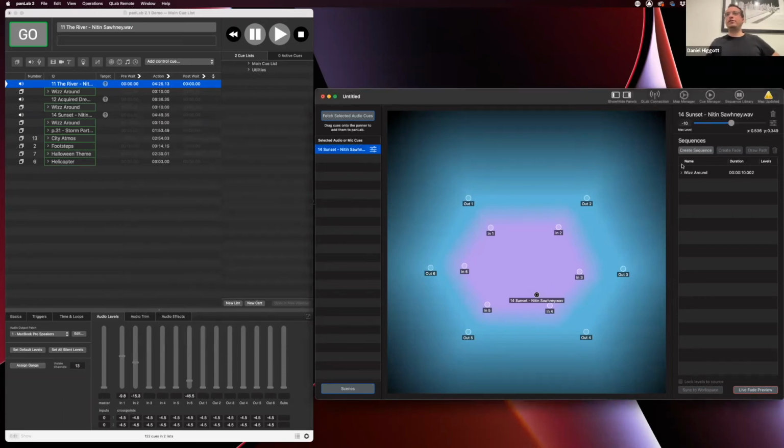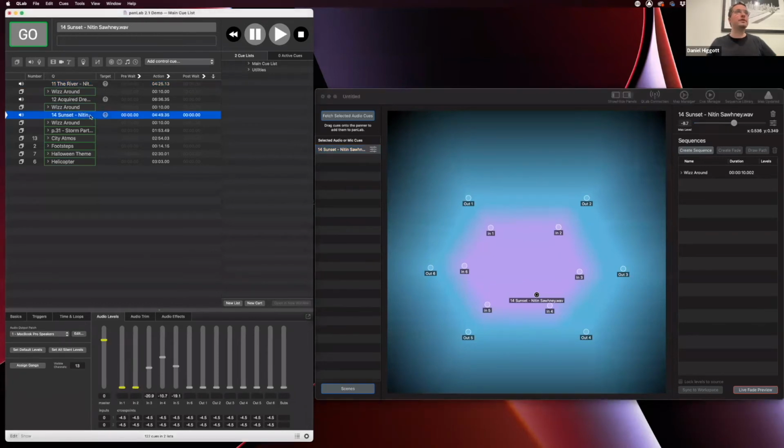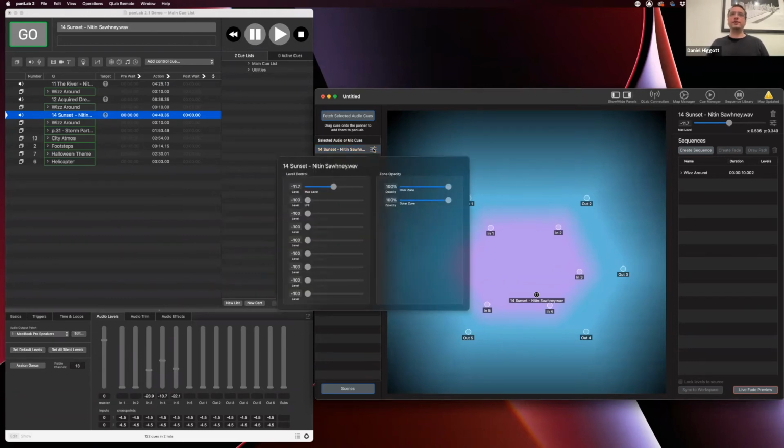So I already showed you how to adjust the overall level using the max level audio control, which we can do right here. That's a different key, so let's just have a look at that. So you can see that we're manipulating that output level. We also have a little mixer icon in relation to every single audio cue. And if I click on that, we have the max level still, but we also have a bunch of other level controls that we can manipulate. So we've just been learning about derived outputs.